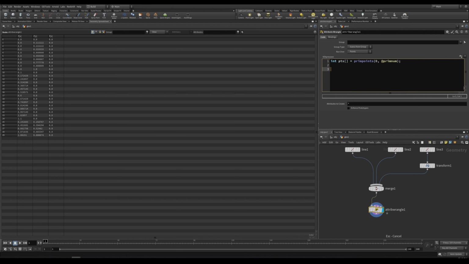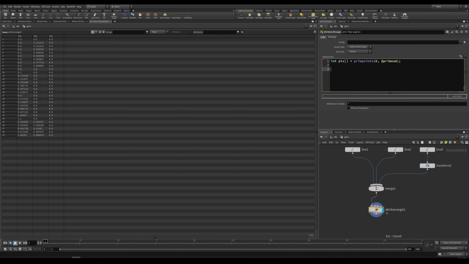Then I have to give an if condition and tell Houdini that if my point number is 0, then that will be my first point, and the last point we will calculate by length and identify which points are the last points.